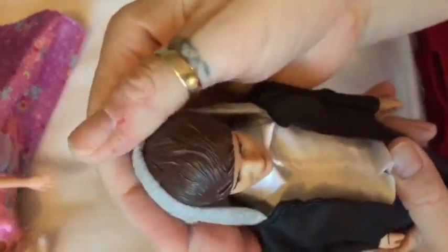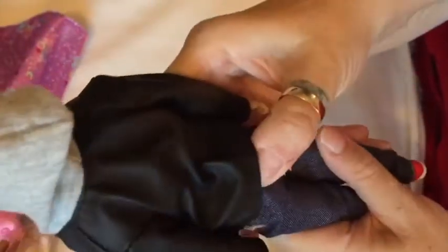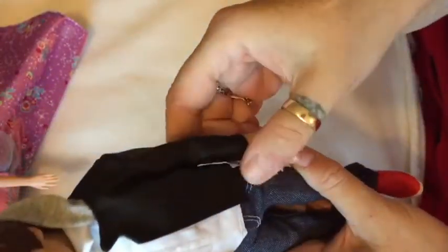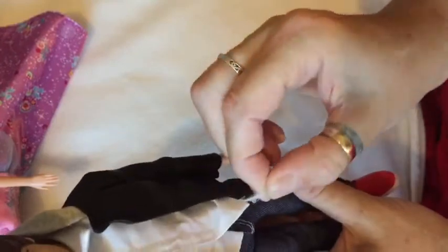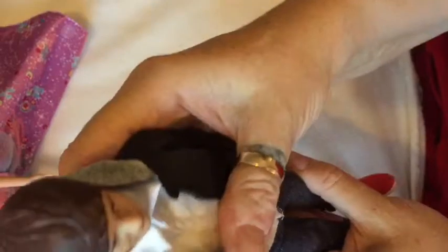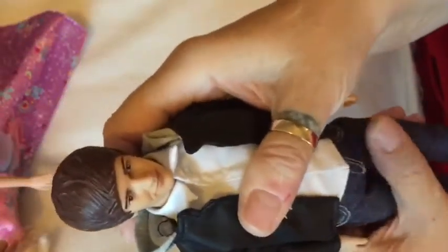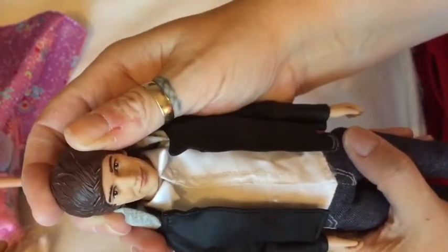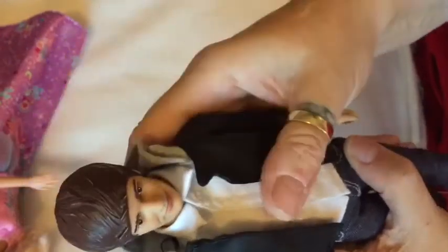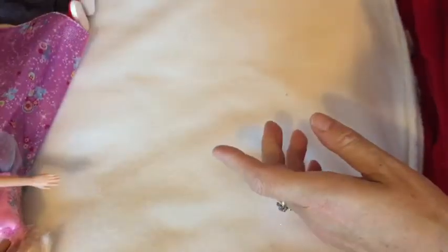Then I've got this boy. I think he must be one of the band members. I kept him because I quite liked his clothes and his face — he's got a really friendly face. He's also fraying a bit — you're fraying, Bernard. I quite like him; I couldn't tell you which band he's from. It could be One Direction, it could be Musical Youth, it could be The Osmonds. I've no idea.